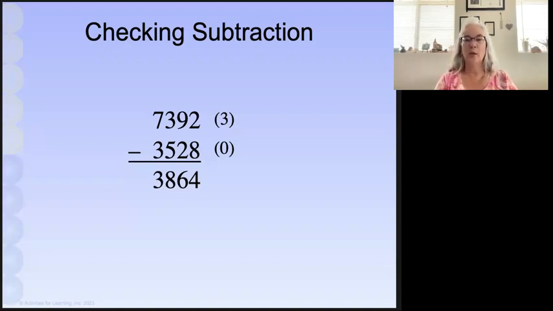Let's do this last one here. What would the check number be for my answer? See if I've got it right. Can I cast anything out? Ooh, I can do the 6 and 3. That would make 9. I can cast that out. That leaves me with the 8 and the 4. 8 and 4 is 12. So that would be 1 and 2 is 3. So let's see now with subtraction, we start from the bottom and go up. So I actually have 3 plus 0 equals 3. Check.